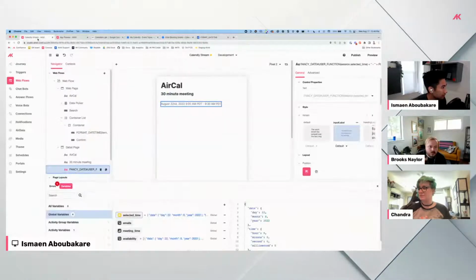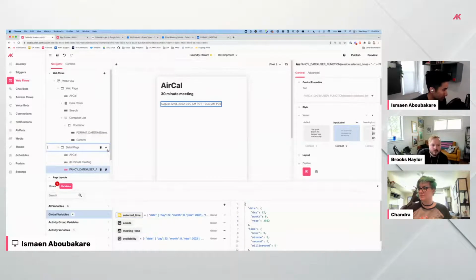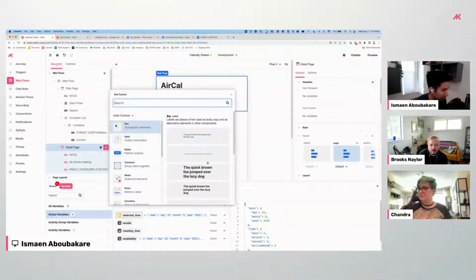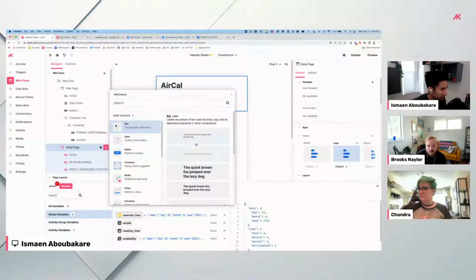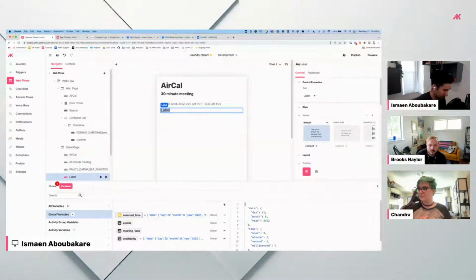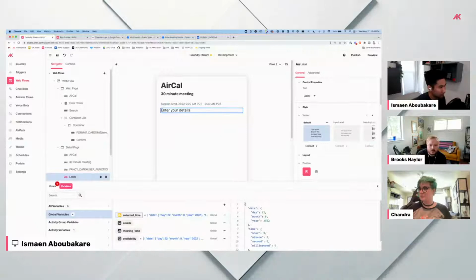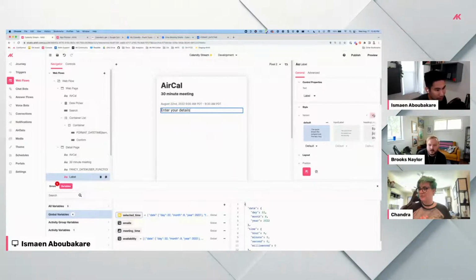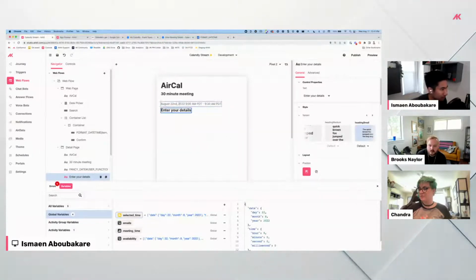Okay, so I think we can do that in Airkit too. Let's do that too. All right, so here we're going to add enter your details. And let's make that a small heading here.